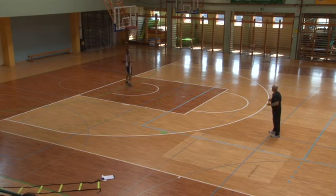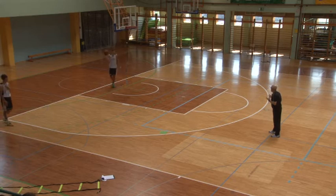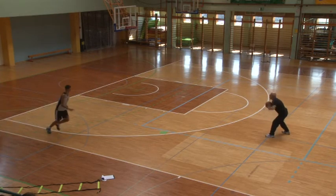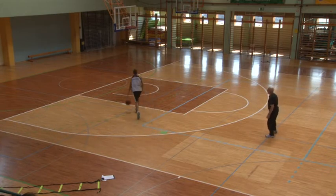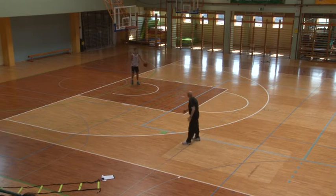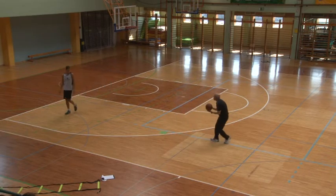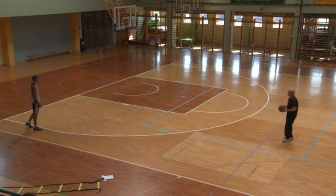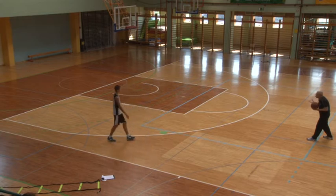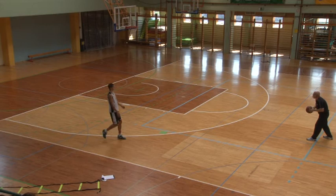Okay. With a little more energy. Go. Okay. Very important, aside from slipping, your balance. Come in ready. Okay? Go. I have the ball. Continue. Continue. Go. Continue.